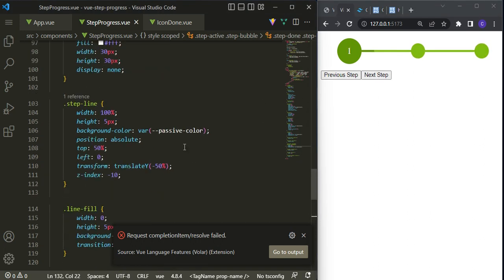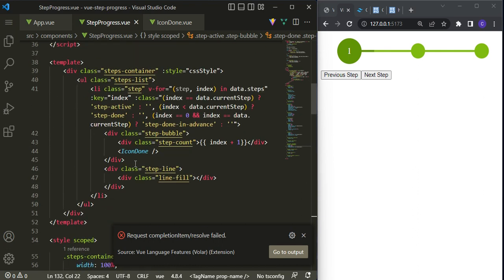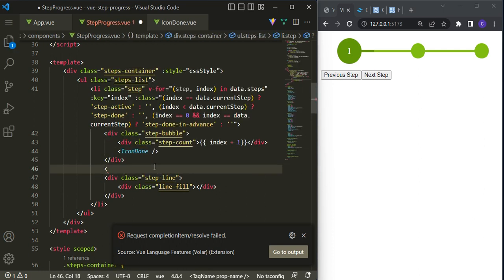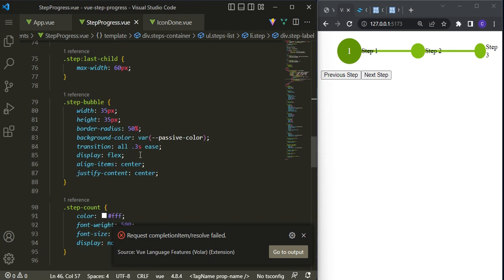One more thing that we have to do is to add those labels. So after the step bubble, before the step line, add a new div, the class of step label, and a value of step like this. Okay, perfect. And now we have to write the CSS for this.